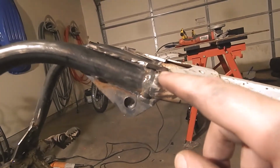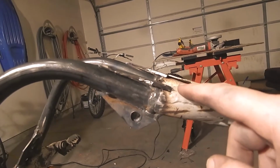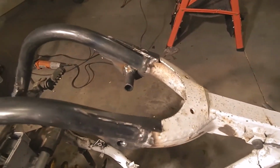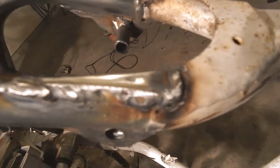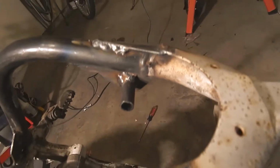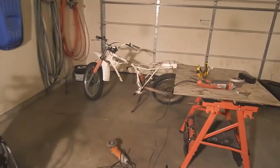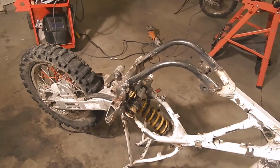So we're going to come up a little higher with this guy, plus we're going to weld it into this one. So hopefully all that will tie everything together nicely. Plus it looks kind of cool. Gives it some teeth. Now she's got some teeth. I'm going to look into chopping the kickstand off the old bike and figuring out a spot to weld it onto this.